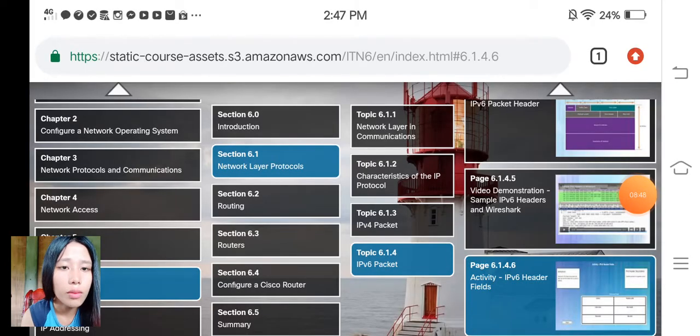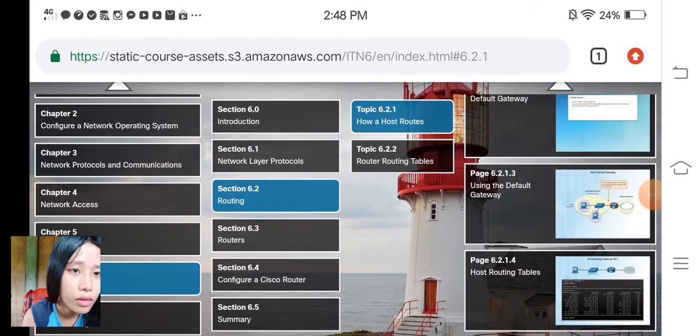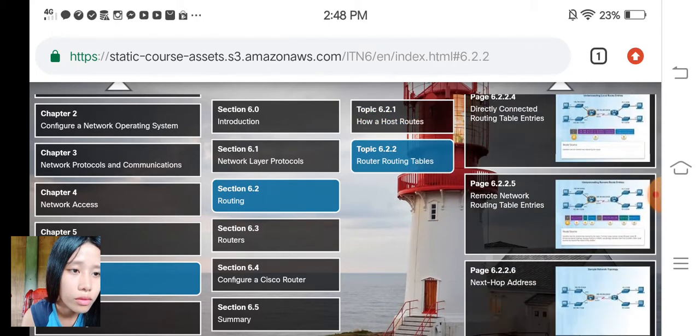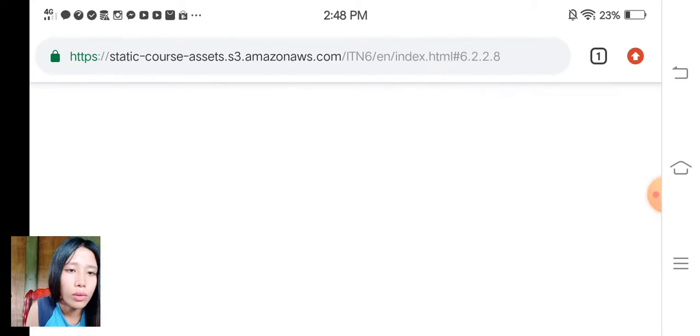So the next activity is on page 6228, entitled Identify Elements of the Routing Table Entry.